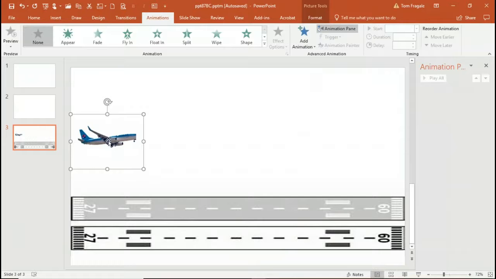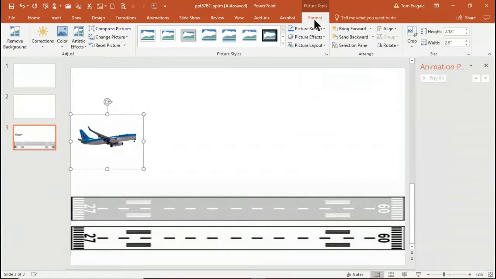And before I do that, I just want to crop that picture to get rid of some of that white space. So I'll pick on the format menu up top, and then I'll pick on the word crop. And then you get the black edges, and then I can make it nice and tight there, so not so much of the white space is showing. Good. I just feel better with that one.